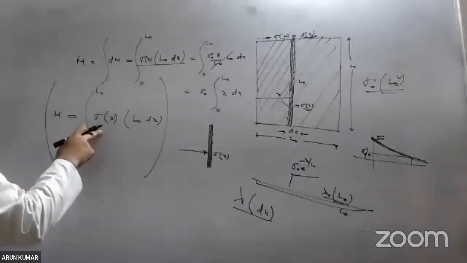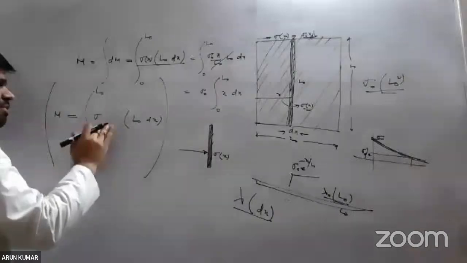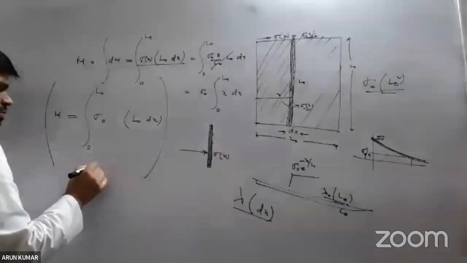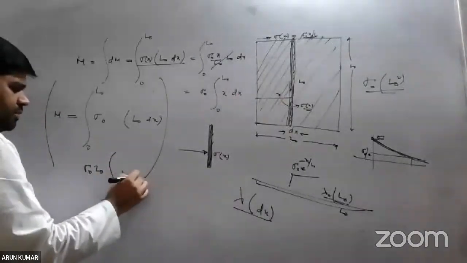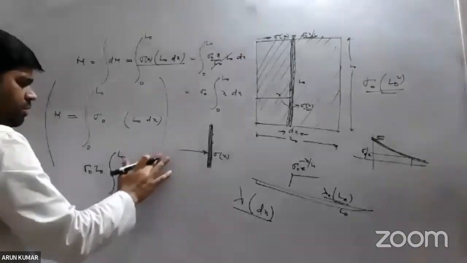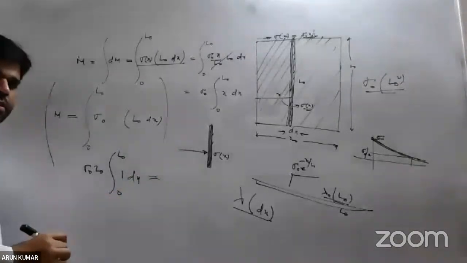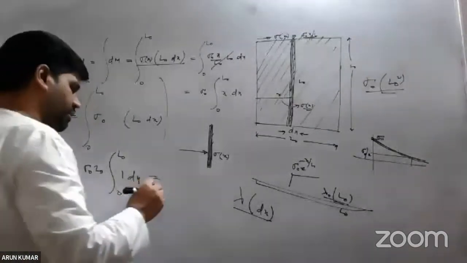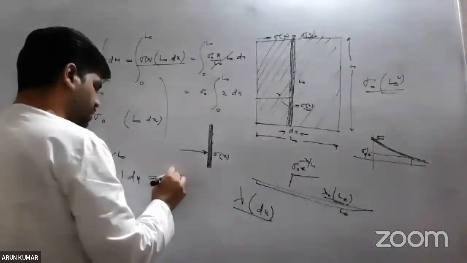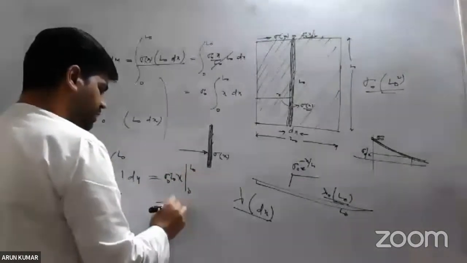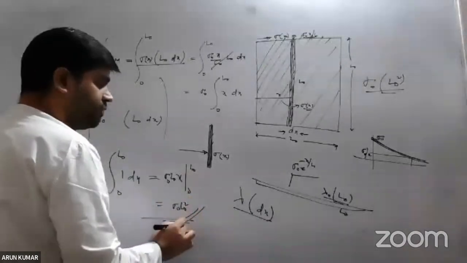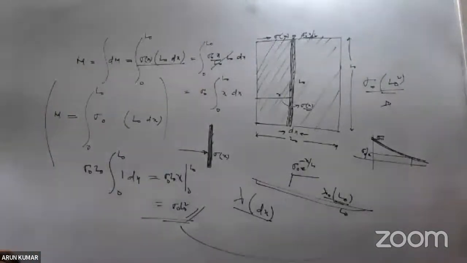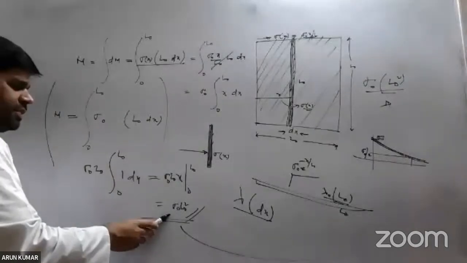So when I integrate this, when sigma of x is constant, let's say it is sigma naught, what should I get? I should get sigma naught into L naught square. Let's see whether we are getting it or not. Sigma naught L naught into integral 1 dx from 0 to L naught. What is integral 1 dx? Sir, x. X, right. So sigma naught L naught into x under limit 0 to L, which becomes sigma naught into L naught square. That's what we are getting here. So areal surface mass density into area.